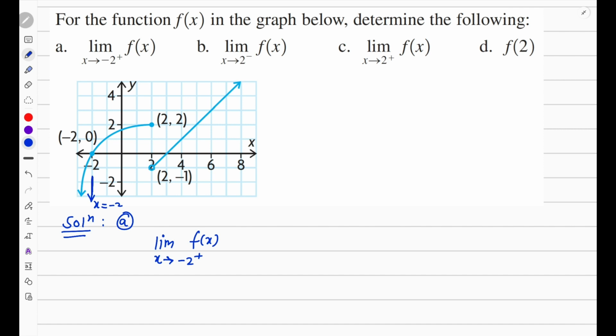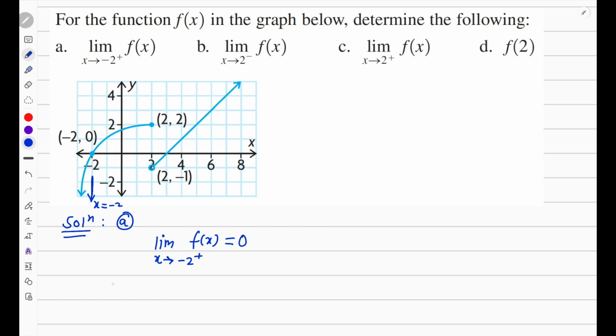So the value at minus 2 positive will be similar to the value of the function at minus 2, because it has the zero value. The function is zero at x equal to minus 2. And if we go to x equal to minus 2 plus 0.00001, the function value will also tend to 0, because f of minus 2 is equal to 0. So the value for x minus 2 positive will be 0 also.